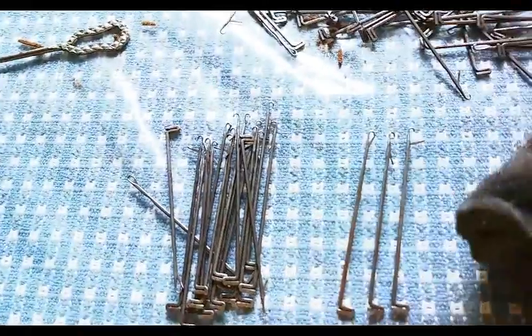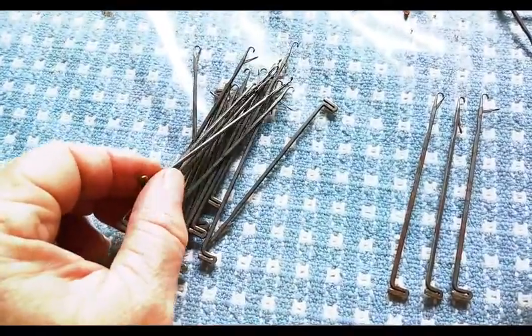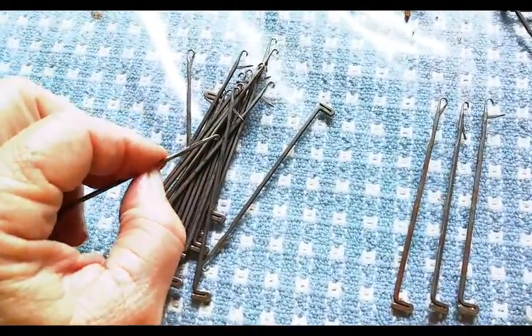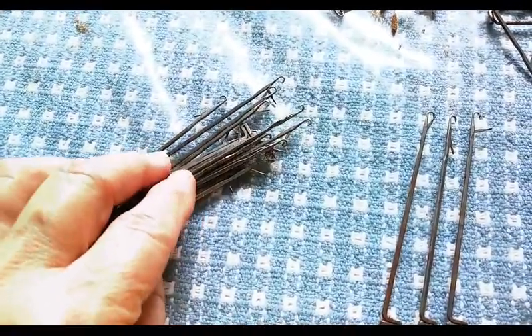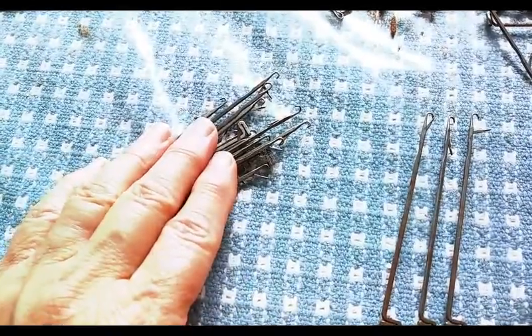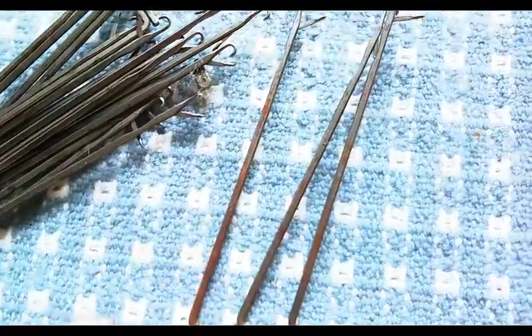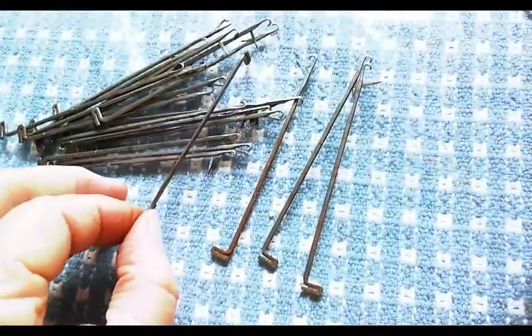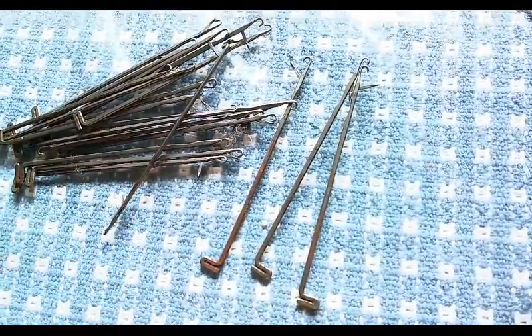We found a tool that gets into that little channel and removes the debris from the old sponge. Here are the needles in progress — these are finished. I've spent roughly 30 seconds per needle and I'm not attempting to get every mark off; I'm attempting to work on them until they feel smooth and until all the orangey rust is off. Sometimes it leaves a little black mark in its wake, but if it feels smooth I'm stopping. Here are three that are untreated for comparison — we're making genuine headway in touch and smoothness.